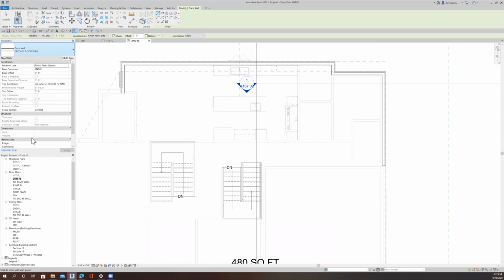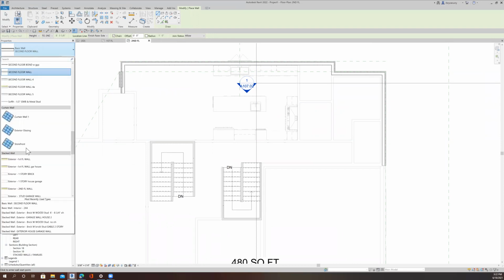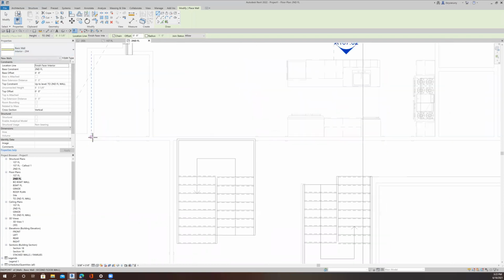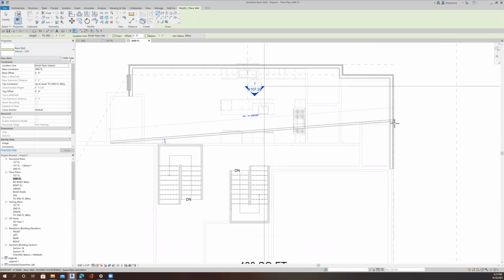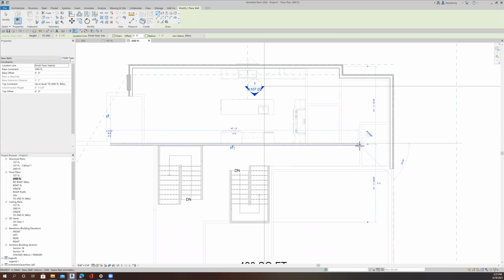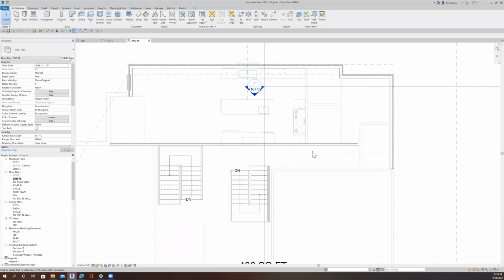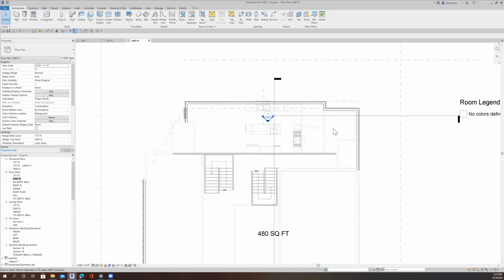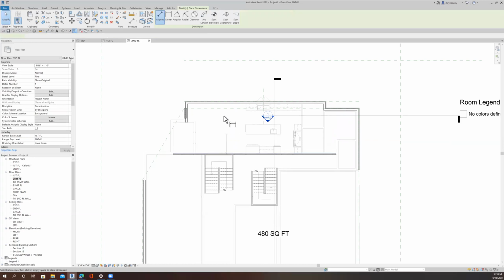So now I'm looking for a wall. Let's see what other walls we have to choose from. I want my 2x4 wall. I want it to go from the second floor to the top of the second floor, so that's good. And my finished face interior is fine. Flip it. And somewhere along here is going to be my master suite. And then somewhere over here is going to be one of the bedrooms. Let's see, what do I have here for depth?